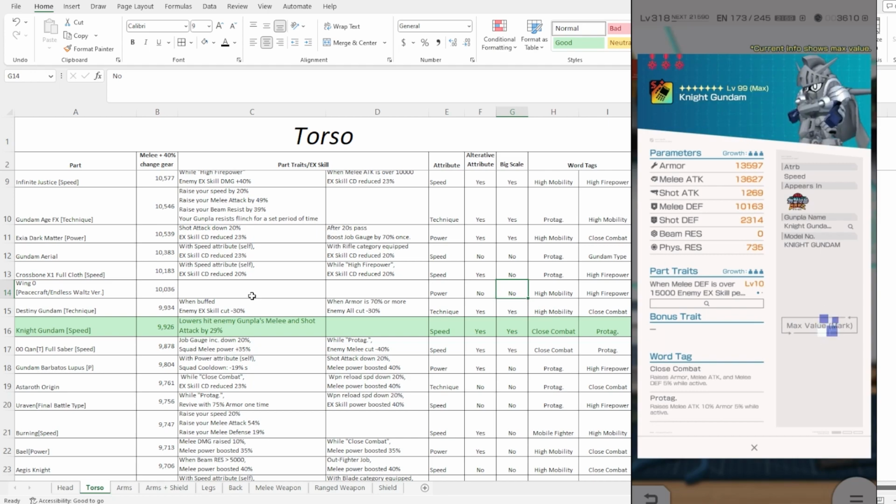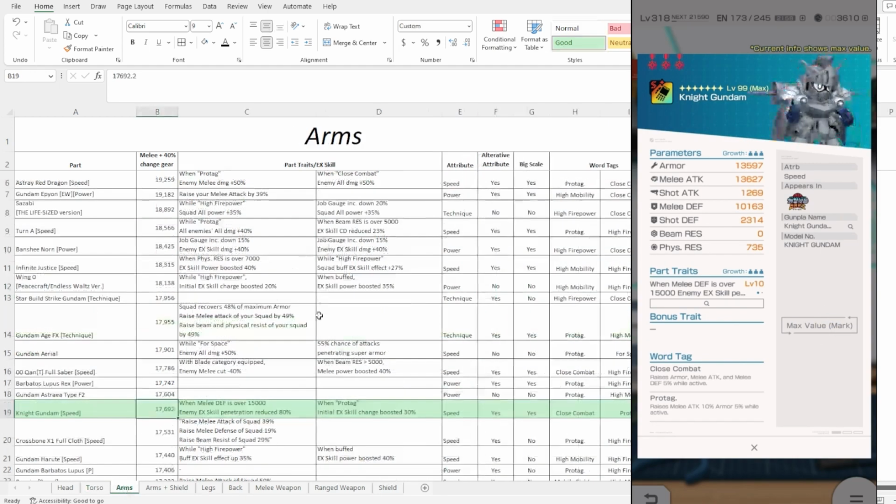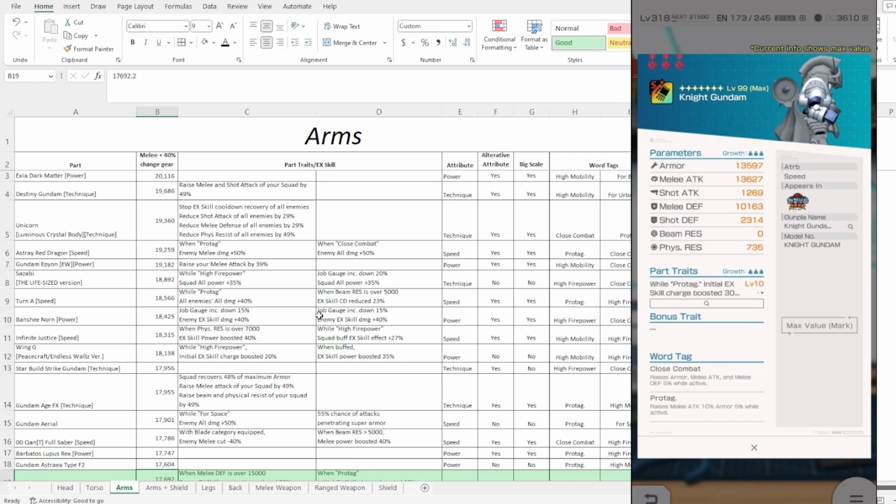Moving into the arms, it's going to be the same thing. You do have some pretty good armor, right? 13,500, so that's respectively high. Shot attack, shot defense, once again, pretty much not there. In terms of the base melee defense, they're actually really high, but I just feel like the base melee could be higher. Anything like mid 14,000 would definitely make this one a whole lot better. You do have 10k melee defense. You think that's good, but 40% off that is just not impressive at all.